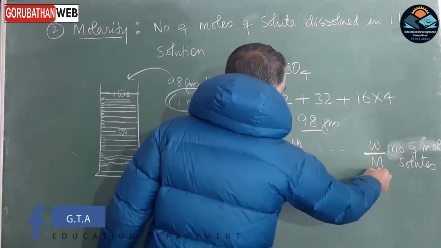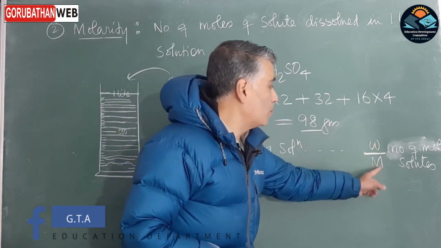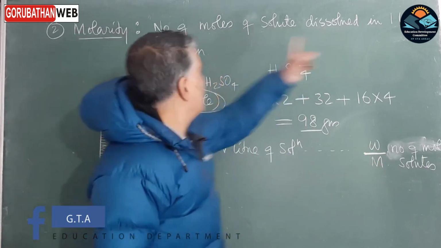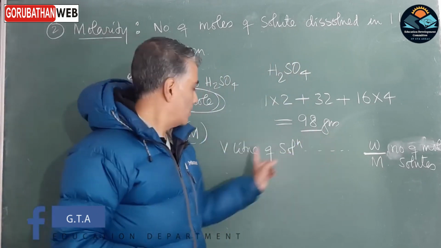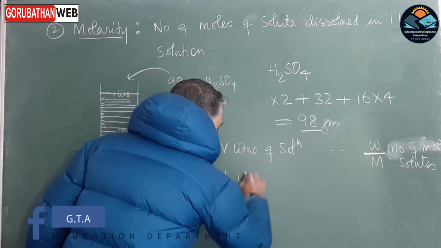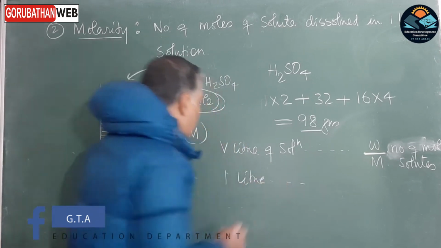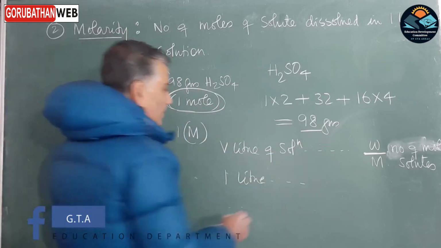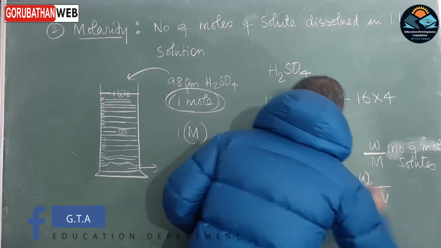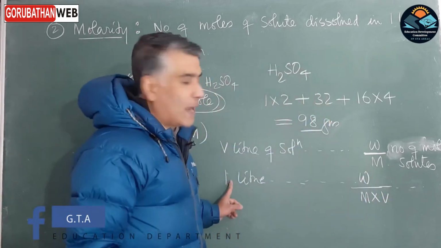So is this number of moles of solute the molarity of this solution? No, because this is the number of moles of solute present in V liter. But the number of moles of solute present in 1 liter is going to be molarity. This is not 1 liter, this is V liter. So if V liter has that many moles, can't you find how many moles 1 liter will have? It's going to be a simple unitary method problem. V liter has that many moles, so 1 liter will have W by M divided by V. Yes, this V goes there and divides. So that's the number of moles of solute dissolved in 1 liter, isn't it?